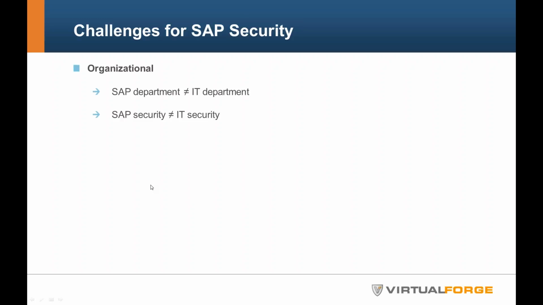so to speak. The first challenge we see is an organizational challenge. Back when SAP introduced R3 in the early 90s, SAP was still an isolated technology, so to speak, isolated in terms of isolated from other IT technology within the company, and that led to organizational structures where an SAP department is often not the same as the IT department, or not part of the IT department, but actually completely separate if you look at the organizational chart. And hence also later on, when security became more and more of an issue, the SAP Security department was a different department in a different organizational structure than IT security. So this was one challenge.